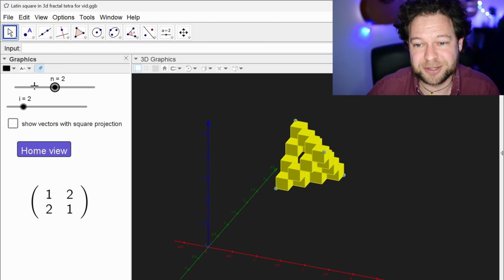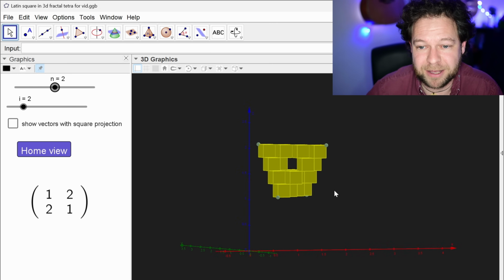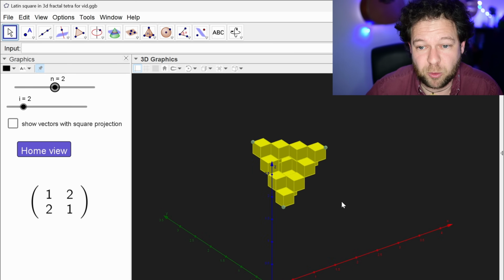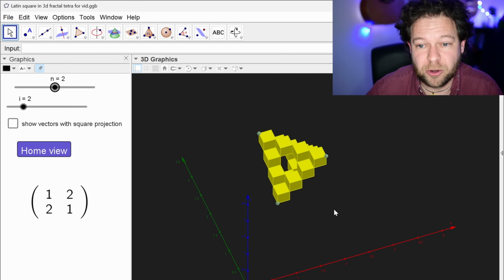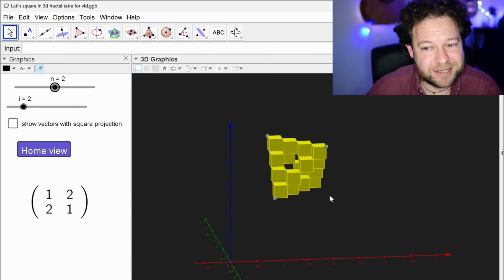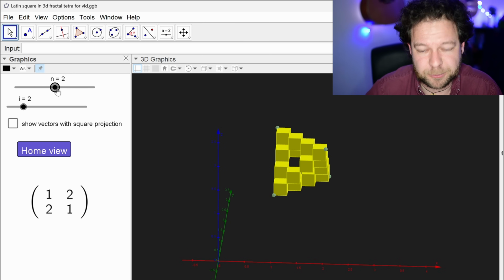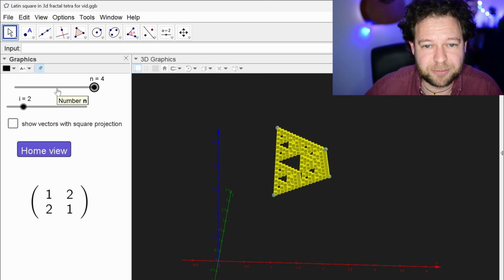Let's do another version, and you see each of those is turned into its own little copy, and I'm beginning to build what feels more fractally, this time out of cubes and not tetrahedra, but I hope you recognise this is going to end up with the same fractal. So let's just crank this up now. I'm going to go up to 4.